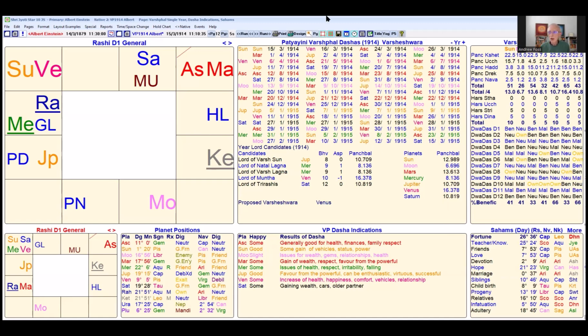So the Patyayani Varshphal Dashas are specifically Varshphal, and there's one or two others, it's Varshphal Balas and the VP Dasha indication. So these are only for Varshphal, they're not for Tithi Pravesh. So if you try and create a Tithi Pravesh chart, it'll just convert it back to being a Varshphal chart, because these things will force the Varshphal, because that's what they're for.